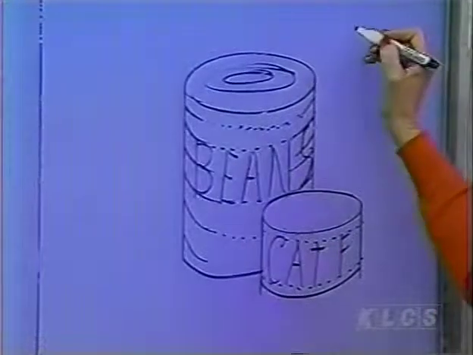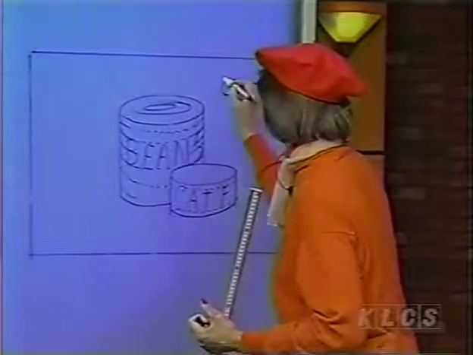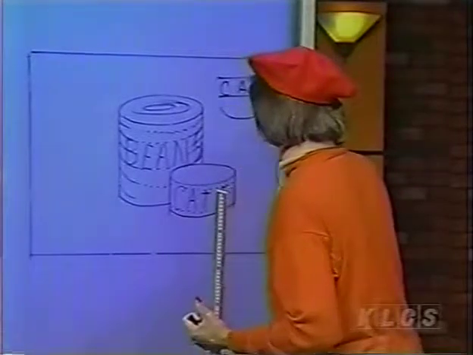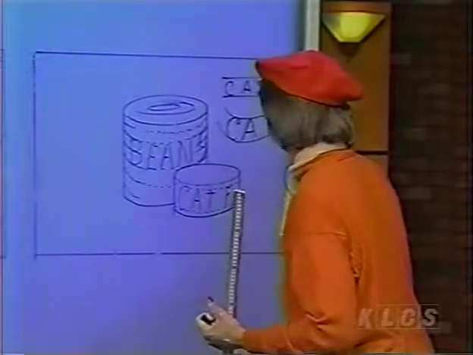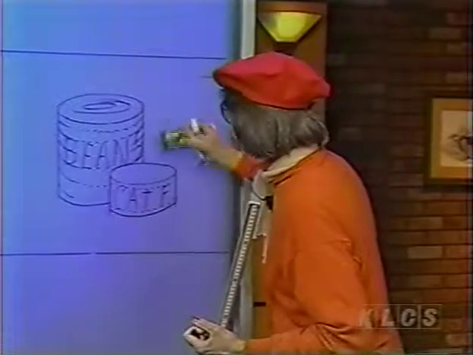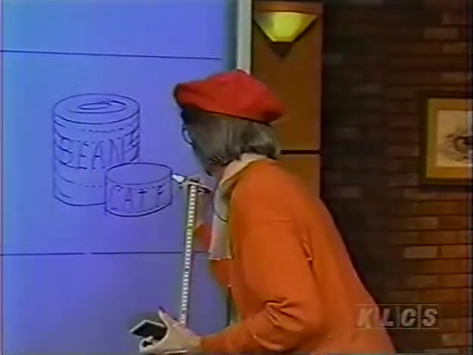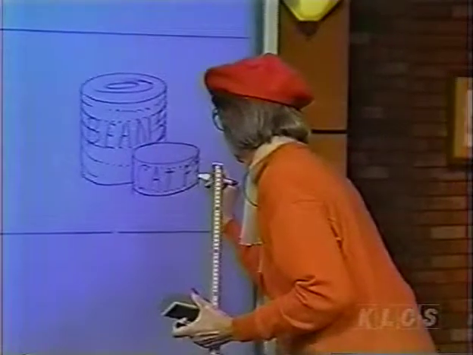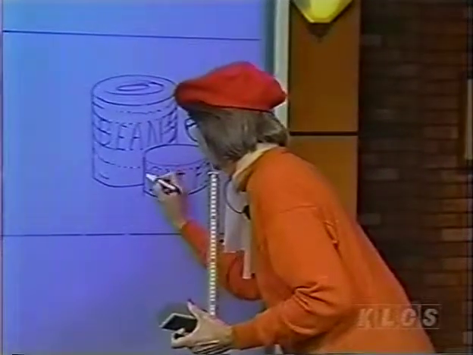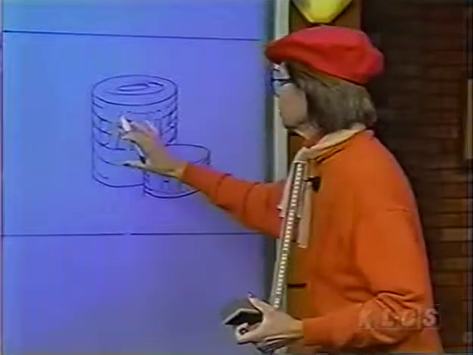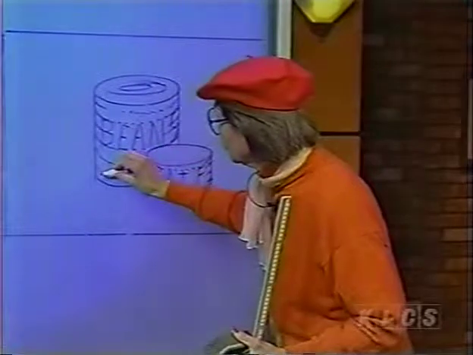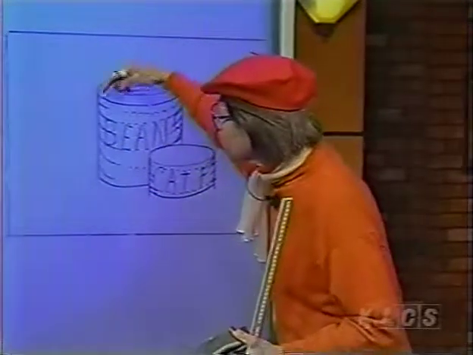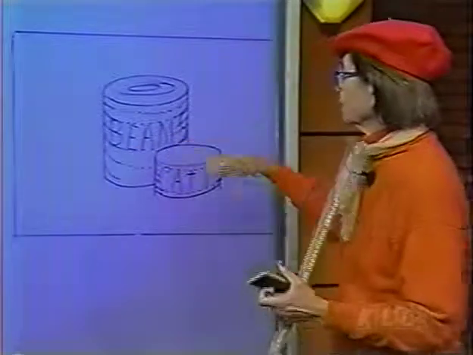We did not write C-A-T straight across. We didn't do that. We followed the line of the curve, and we wrote C-A-T, following it, okay? All right, let's get rid of that because you don't need that. Now, remember, you're still doing the curve. And if you're using a pencil, it's so much easier. You don't have to draw these circular lines like I did there. You can lay the pencil down and go straight down with the pencil on the side of the lead and then smudge along with your finger, and that gives you a feeling of roundness.